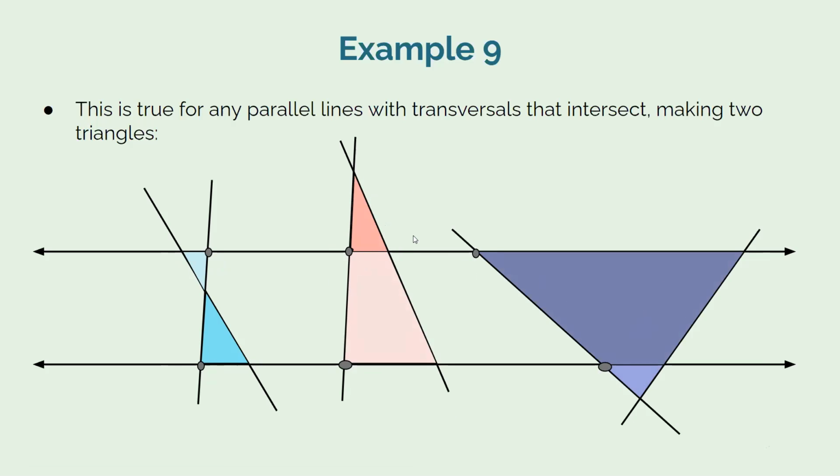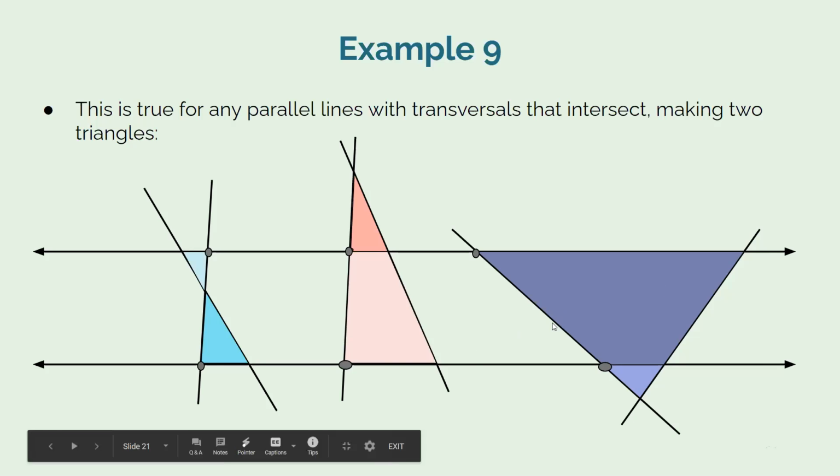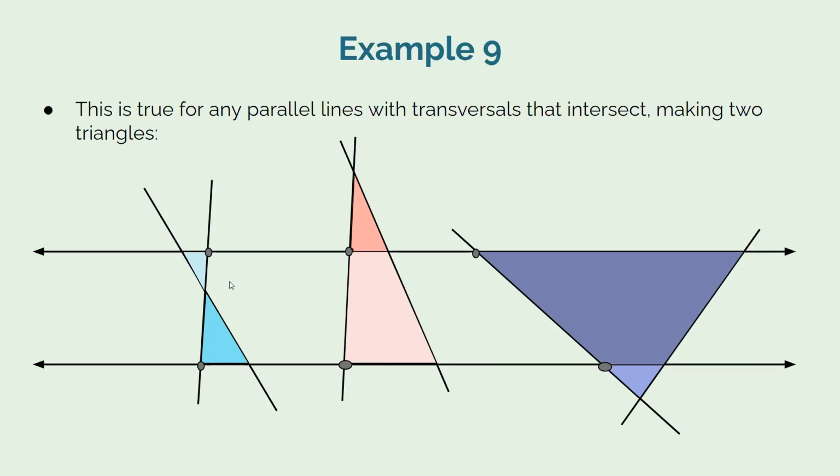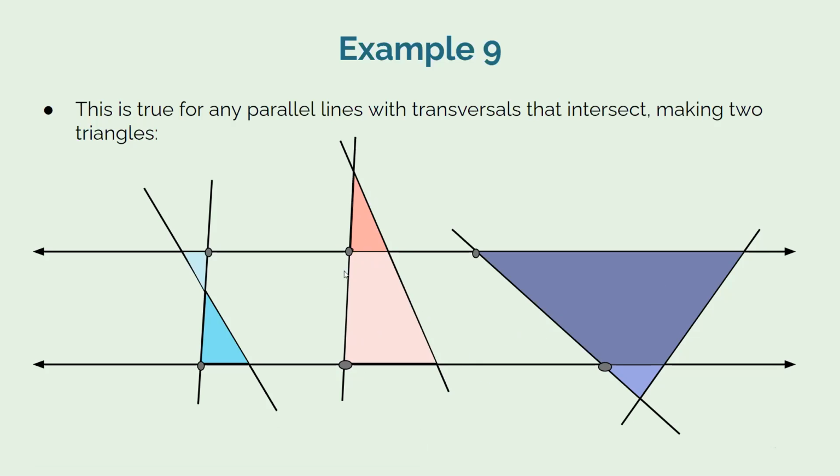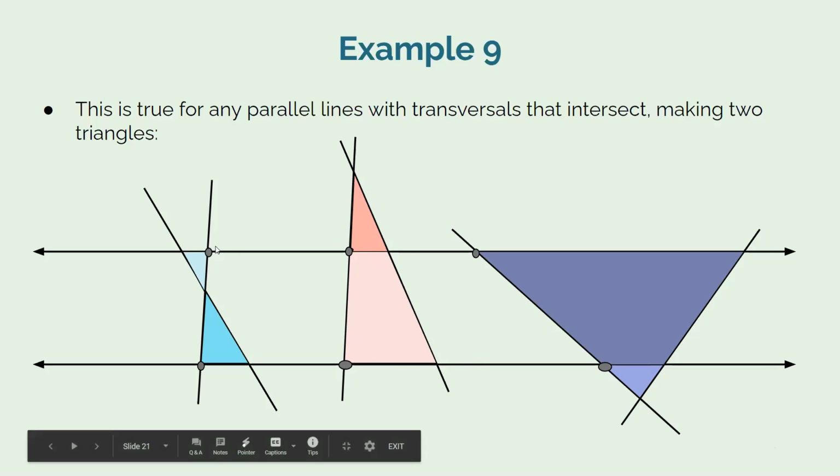And these problems come up a lot in MATHCOUNTS because with transversals there are a lot of different angle relationships. We did talk about this last week, that you can show these triangles are similar because you can see here that this angle is corresponding to this angle, and this angle is the same as itself. So whenever you see something like this, just remember that there are going to be similar triangles somewhere in the diagram.